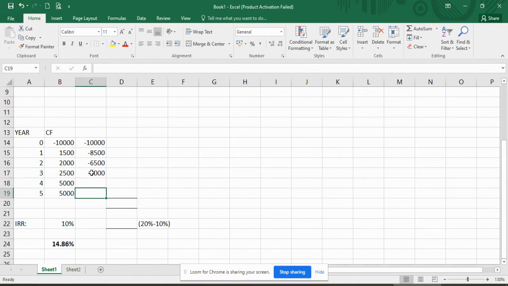In the first year, second year, and third year, you have to receive 4,000. But in year five, this is the remaining amount to recover. In year four, your cash flow is 5,000. Therefore, you have recovered the full amount in year four itself. So how do you show your calculation?